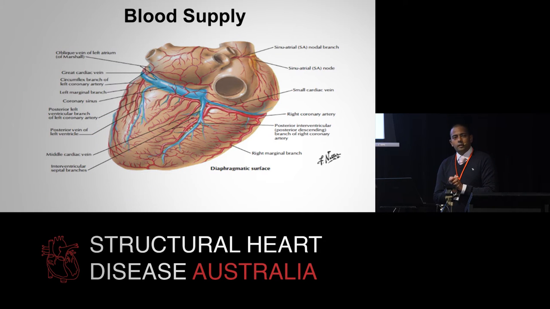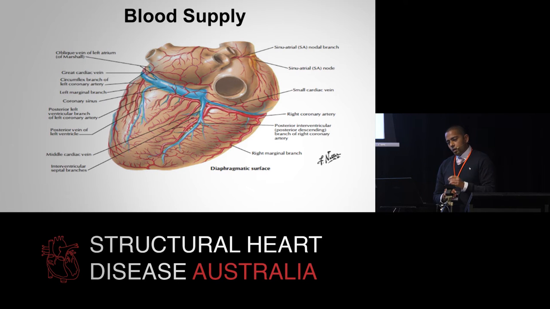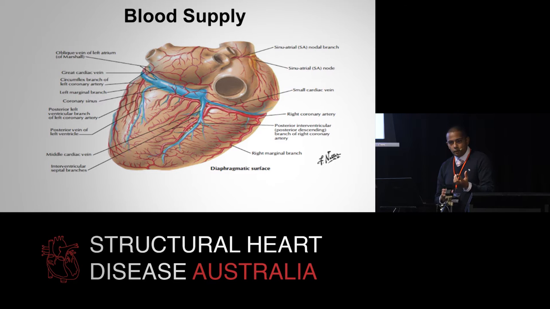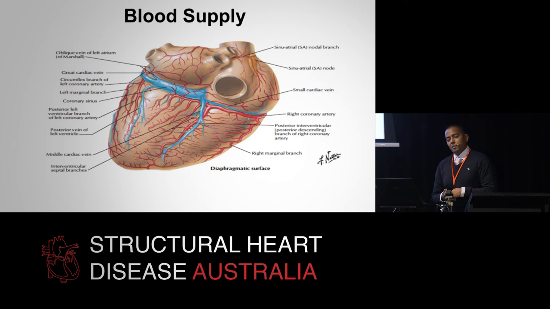By way of blood supply to the left atrium, it branches from the circumflex artery. Interestingly, the venous drainage comes from the oblique vein of the left atrium, or the vein of Marshall. The point where the vein of Marshall joins the great cardiac vein is regarded by many as the beginning of the coronary sinus, and there is a valve at that point — the valve of Busson — which is also a marker of where the coronary sinus begins. I'll leave you with this question: how many valves are there in the heart? The answer is seven.